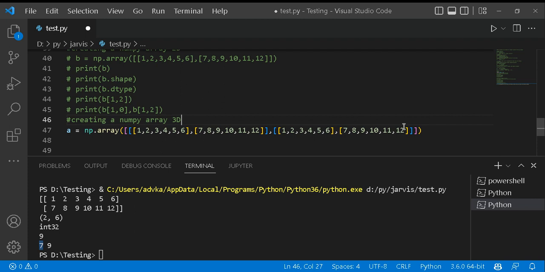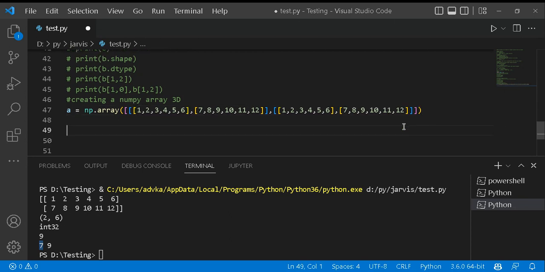Let's finish our NumPy basics. So I have created this 3D array: one square bracket, two square brackets, and three square brackets.